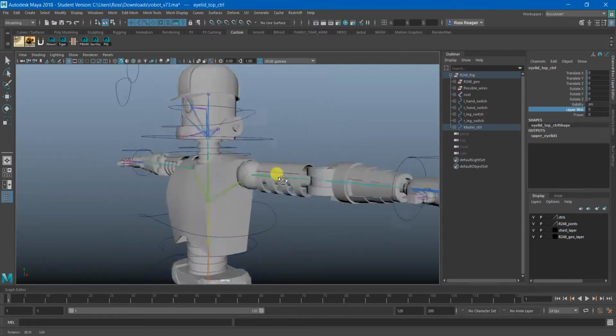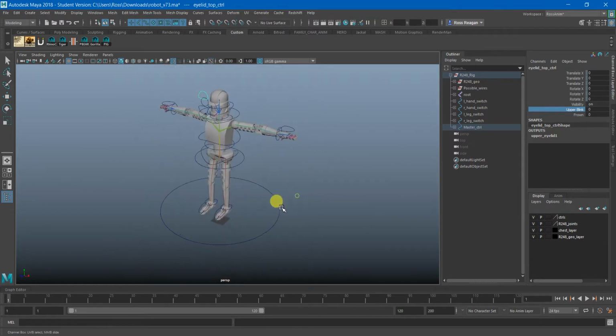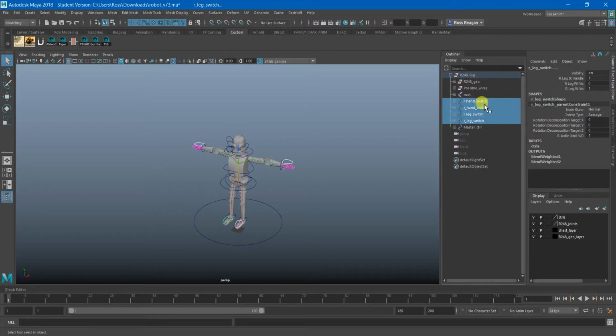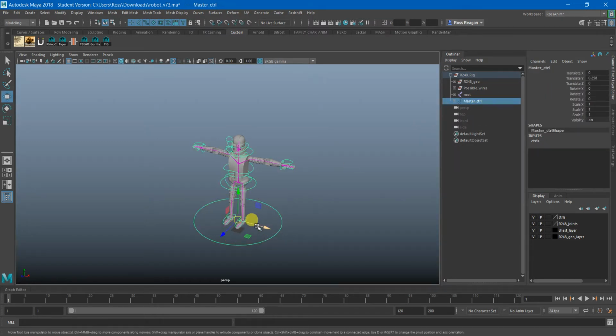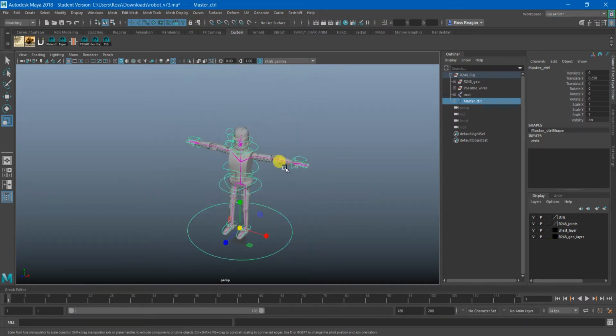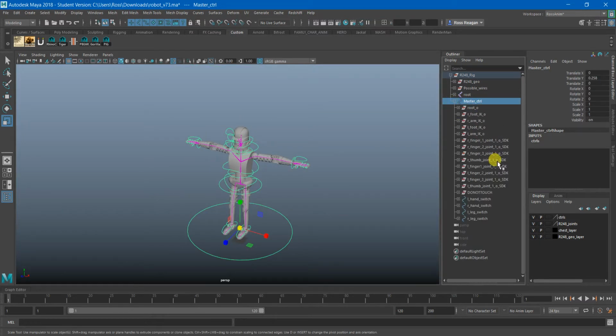Cool. Yeah, so for the scale thing, oh, yeah, and by the way, this has nothing to do with scale, but these should also be under your master control, too. All your controllers should. So what's happening with the scale is that you have all of your animation controls under the master controller, like they should be.